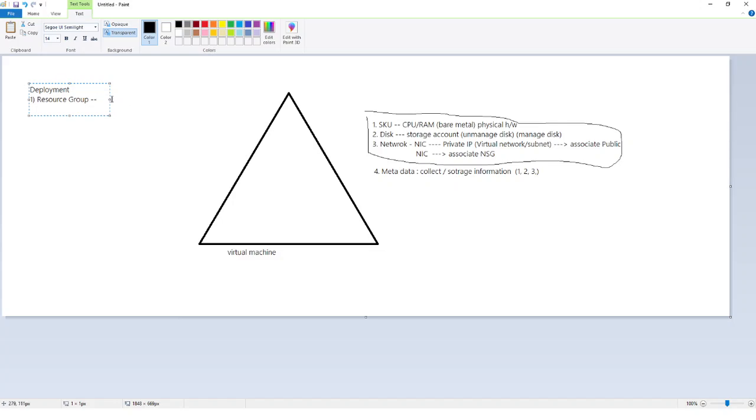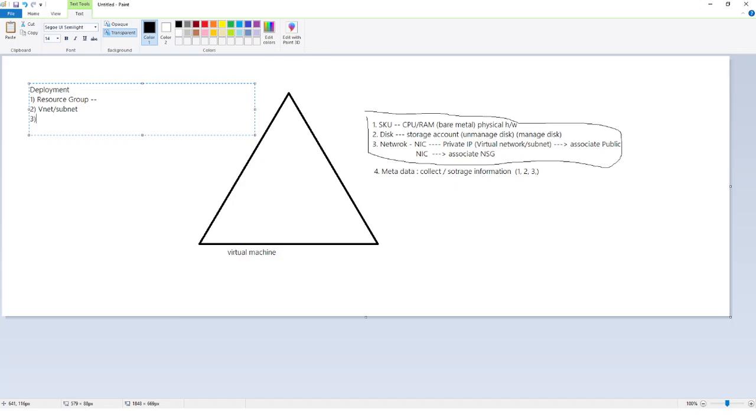If you don't have it, it will create a new resource group. Then after the resource group, it will deploy the virtual network and subnet. If you have a virtual network and subnet, it will use the specified one. If you don't have it, it will deploy a new virtual network and a new subnet.